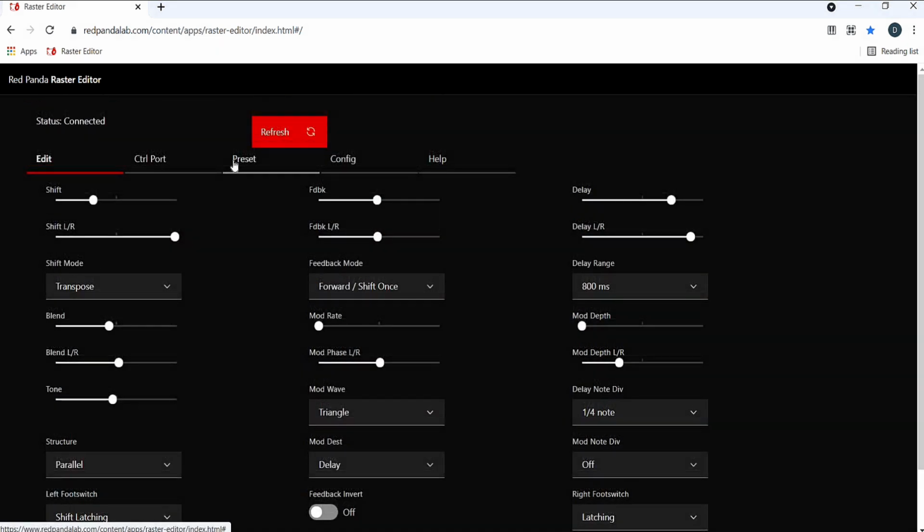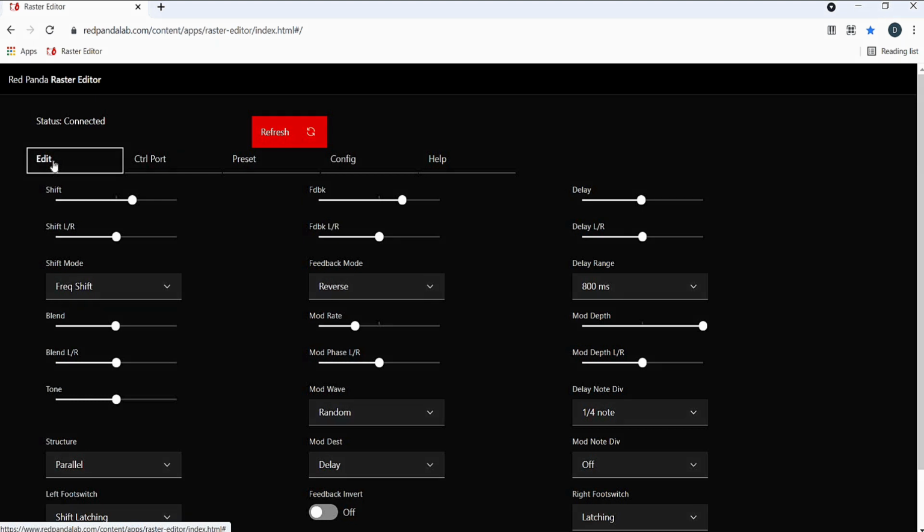So let's just go through a couple of the presets that I made earlier. So this first one is the one where I played kind of the Saints Go Marching In riff. And it just has extreme modulation for the delay line. So here we can see I've just cranked the modulation depth, and I have a fairly slow rate, and I've also set the feedback mode to reverse. So that was the main building block of this preset.